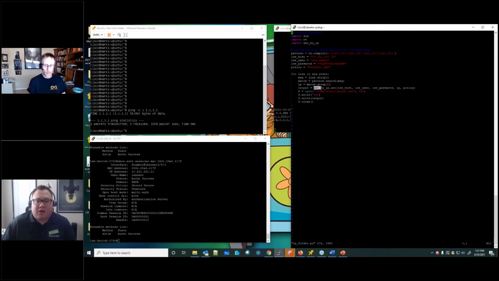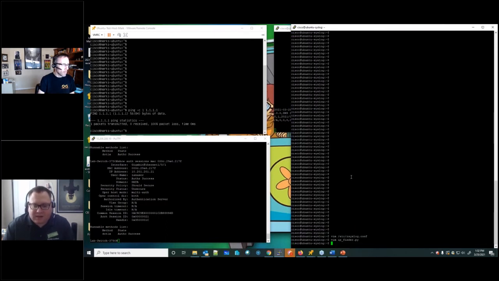And then we're going to call our module, which we've imported, and that's basically just our file that has the script that talks to ISE in it, and then the function name. We're going to send it all that information we talked about, including the IP address of the host that we grabbed from regex and the ANC policy name. So let's close this and then look at our ANC policy.